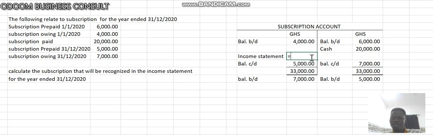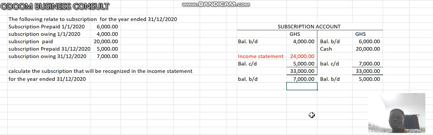So the amount that will be here is going to be the balancing figure minus this, minus this. And that is what? 24,000. So when you sum all of them up, it gives you the 33,000 that we have in the balancing boxes. So this figure is what you take to the income statement as well as subscription. And you can see that it is at the debit side of the subscription account. So when you go to the income statement, which is the trading profit or loss account, it will go to where? The credit side. The credit side because it's an income.